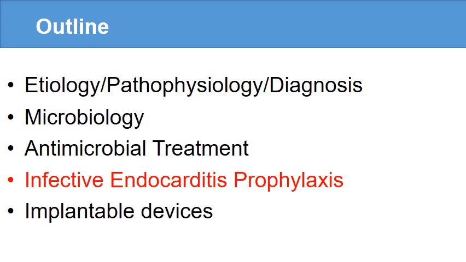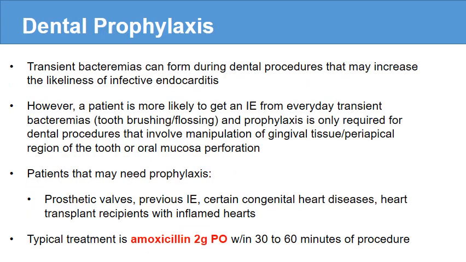So now let's briefly talk about prophylaxis for infective endocarditis. I think I only have one slide on this, and it's a very text-heavy slide. So the beginning of the slide basically just addresses what I said in the previous slide, which is that transient bacteremias form essentially on a daily basis, that the duration of which in a healthy individual will last on the order of seconds to minutes.